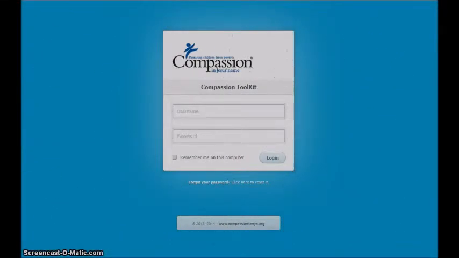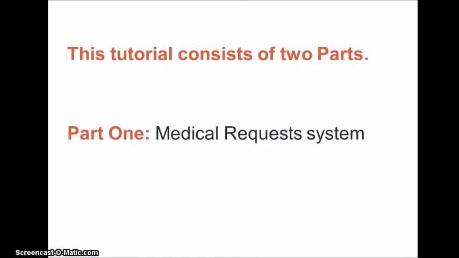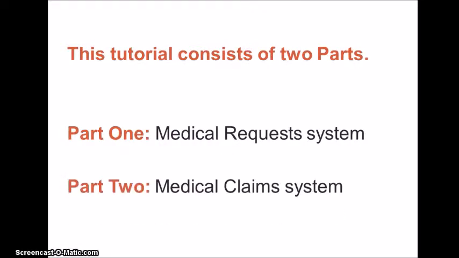Hello. The following is a demonstration on how to navigate the functionalities of the online medical requests and medical claims system, which is part of the Compassion Kenya Toolkit. This tutorial consists of two parts. Part 1 is the medical request system, and part 2 is the medical claim system.